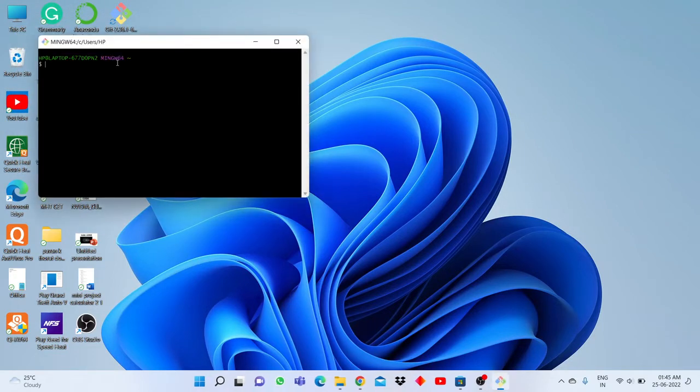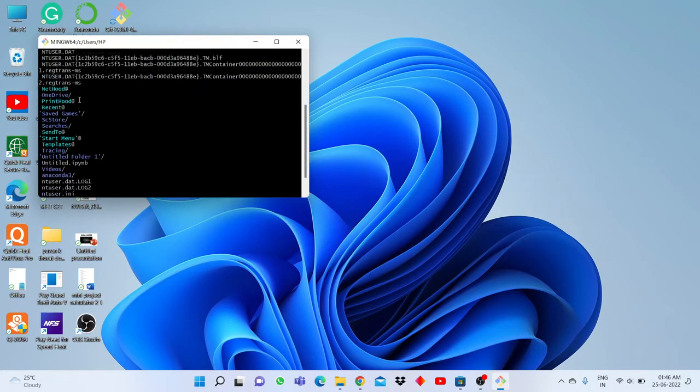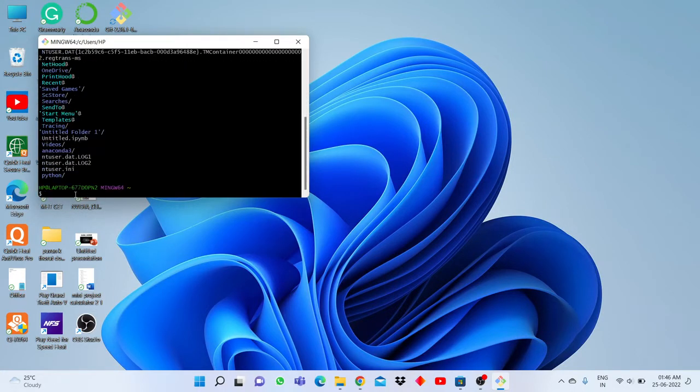Okay, after opening the git bash you will see this thing. All the similar stuff we are doing here is as in the first part of the video. We will go in the folder in which we want to clone our GitHub repo, or we want to keep our project on our local machine. So I will type ls. See, these are all the folders. First of all, I will type pwd to see where my terminal is right now. See, my terminal is in C users and HP. So I will go to the C.